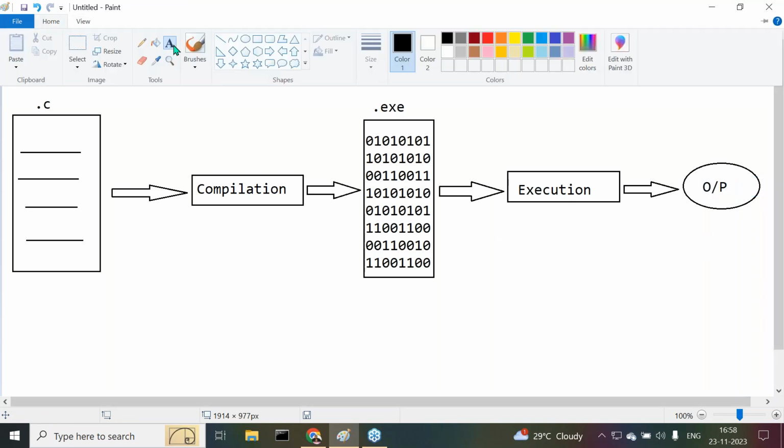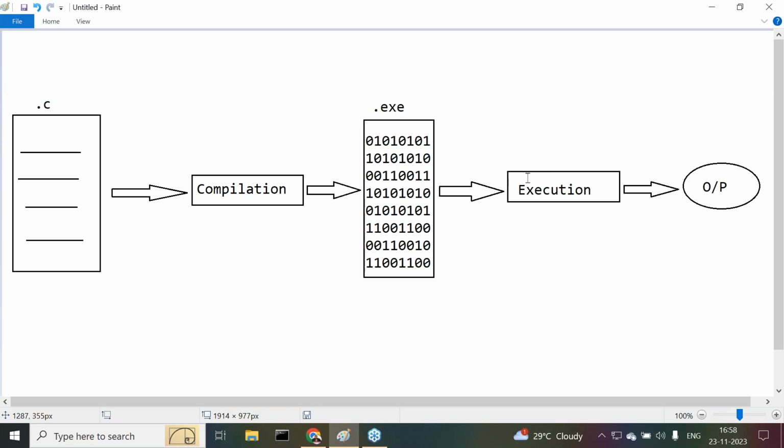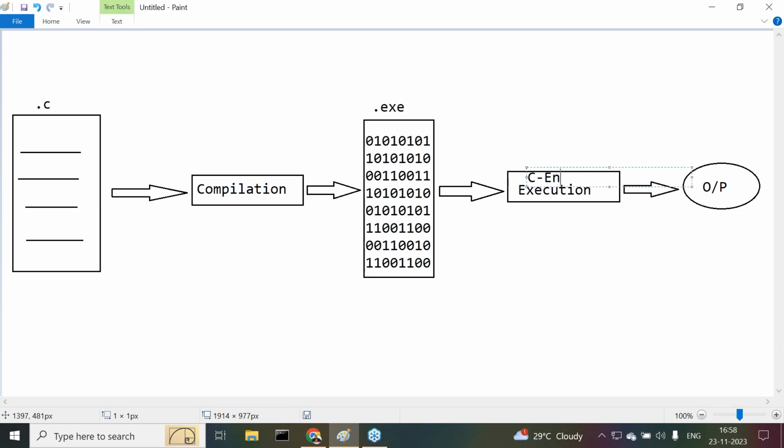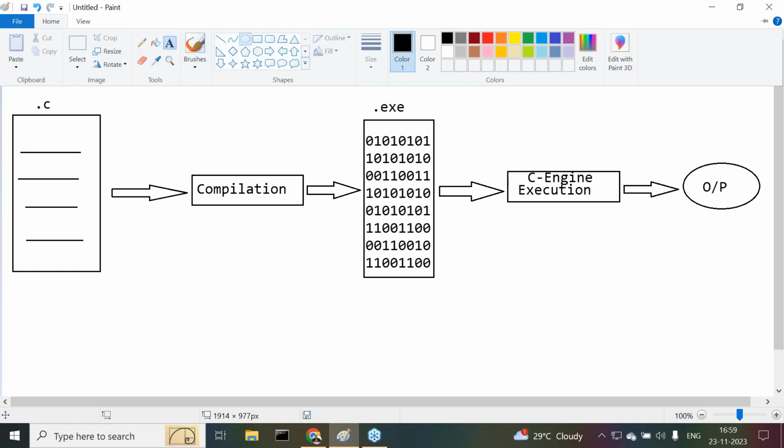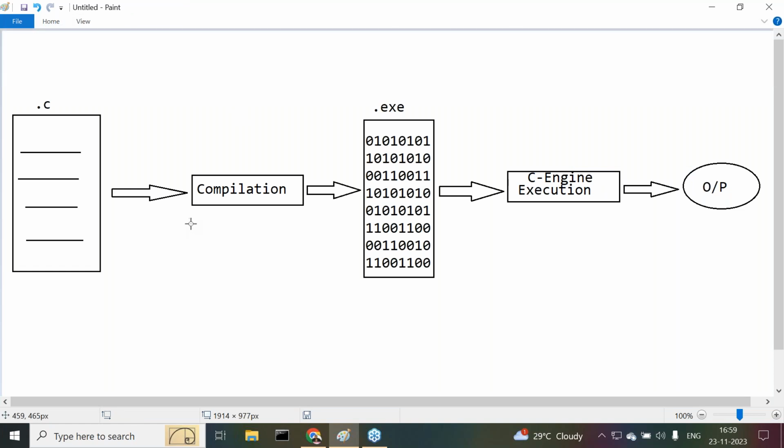Now tell me, who is performing this execution actually? C engine is performing execution. Understand it here. Who is performing execution here? C engine is performing execution. Clear? Fine. First of all, as per the definition, compilation we have to perform.